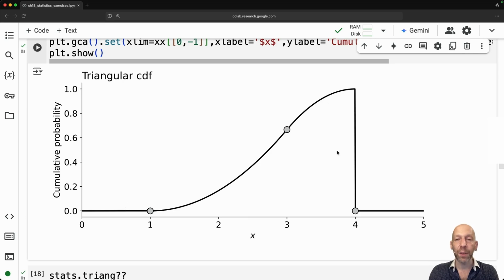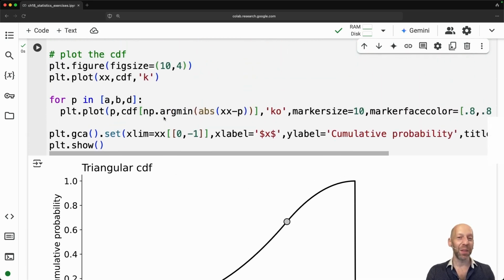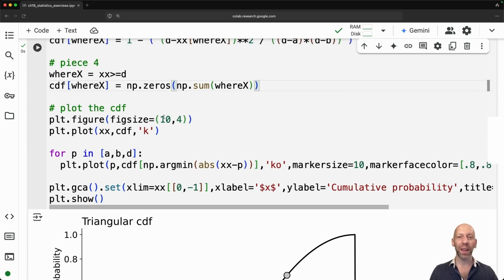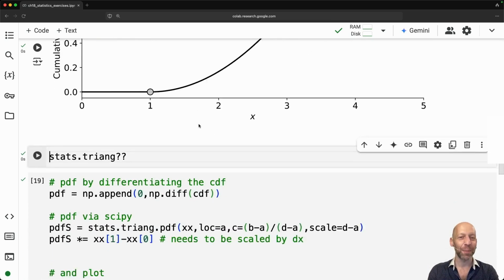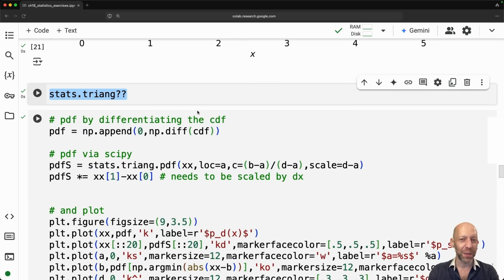Everyone can make a mistake like this. But you look at this and you see it's obviously not a CDF, right? A CDF is a monotonically increasing function. It can never drop down, certainly not down to 0 at any point. This is clearly not something we would want to work with, not to translate into a PDF. This was a coding mistake, but it didn't produce any errors or warning messages. So without visualization, it might be difficult to know that we have a mistake. Anyway, now I'm confident that the code is correct.